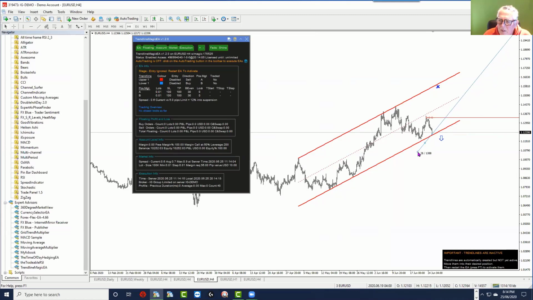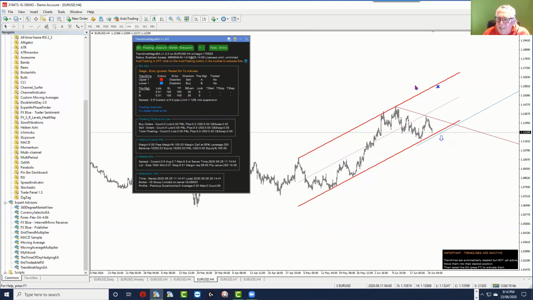I'm going to put the lower trend line where I want the entry to happen, and we say as it crosses that line, we want to enter a sell. And this one we want to be over there, and as it closes over that line, then we want to buy it. So we've got to just tell the EA that's exactly what we want.